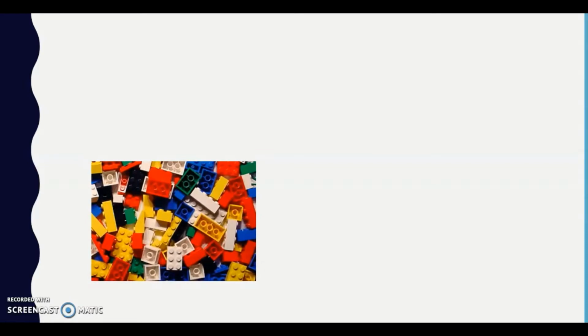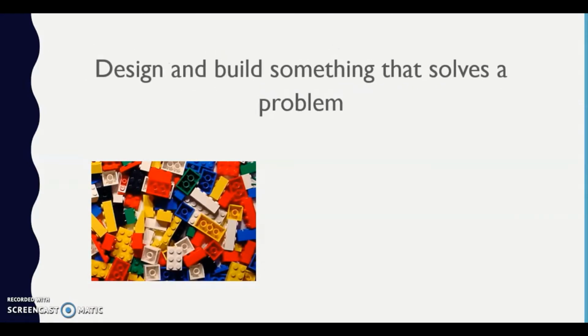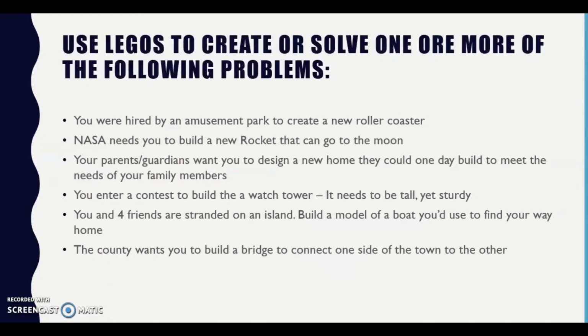Now it's your turn to use that design process. You're going to design and build something that solves a problem today out of Legos. That makes you a junior engineer. You're going to use the Legos at your station to create or solve one or more of the following problems. These problems are listed at your station for you.